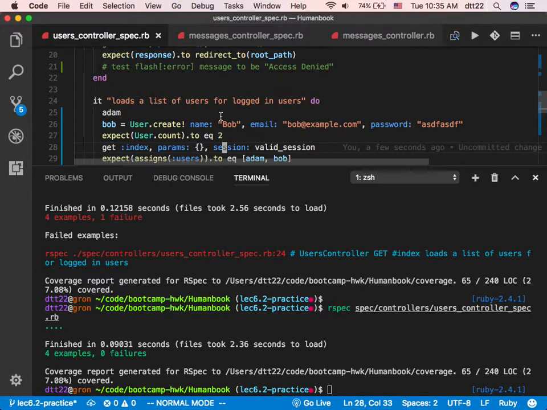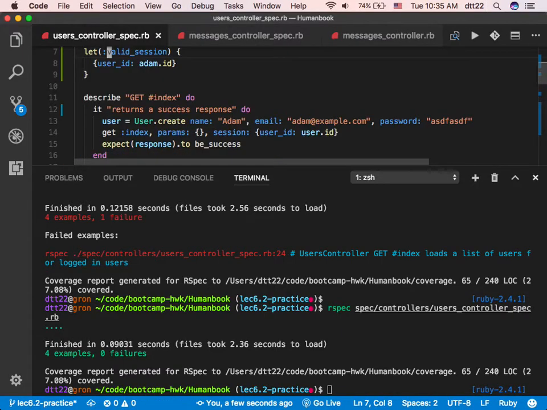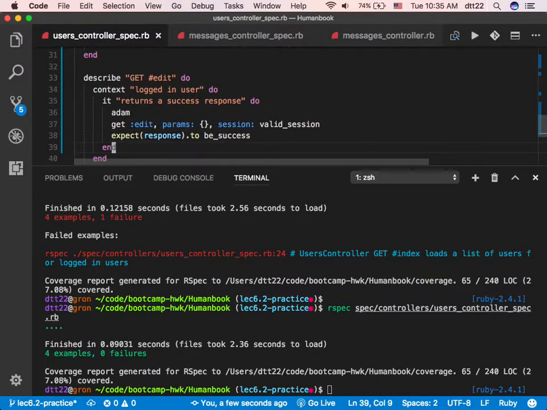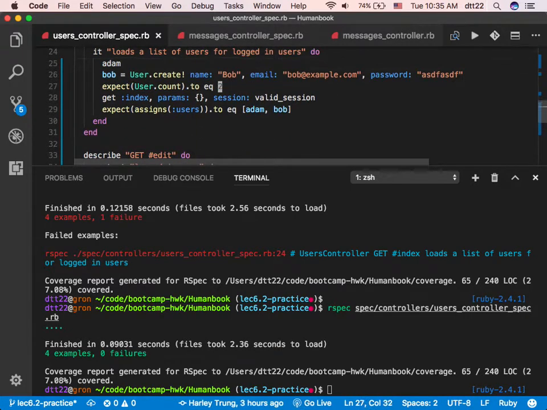And then we'll see if this works, right? I have two users and I'm going to log in as Adam. Why? Valid session has Adam ID here, okay? So then when I go to this page, I am logged in as Adam, I should see line 27. I should see the listed users is, I think this worked now. All right, let's try it.